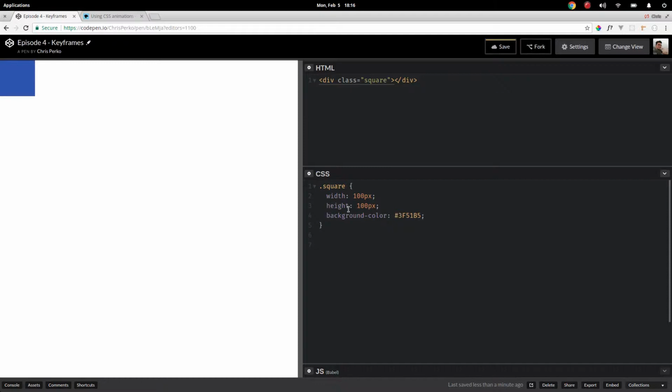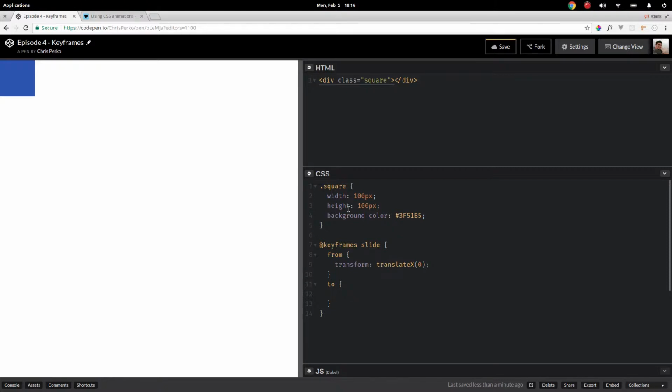Now let's make an animation. To make a keyframe animation, we just start with @keyframes, and let's give it a name. Let's call it slide. So on the slide animation, we want to take an element and we're going to say from a starting point to an ending point. Now our starting point, I'm not going to do anything, so let's do a transform, translate x. We'll say we're going to translate 0 pixels, so do nothing to it.